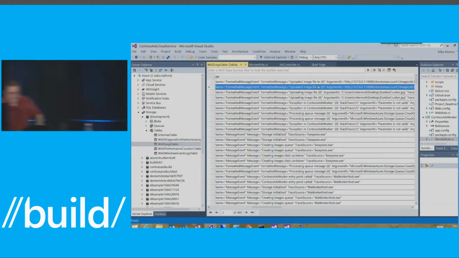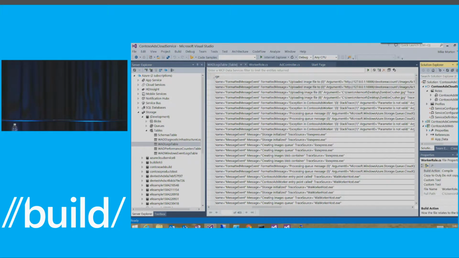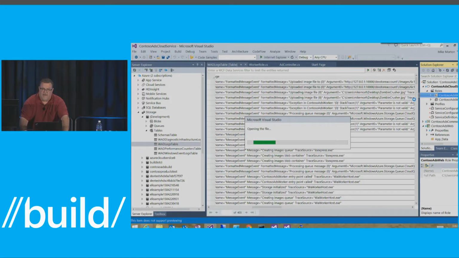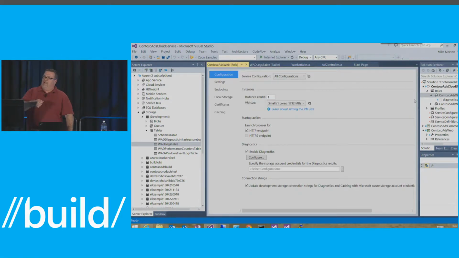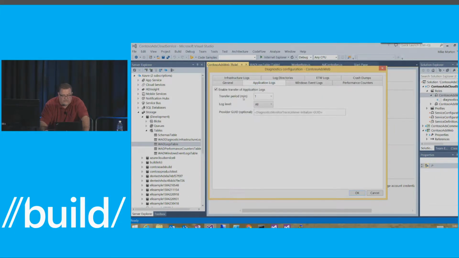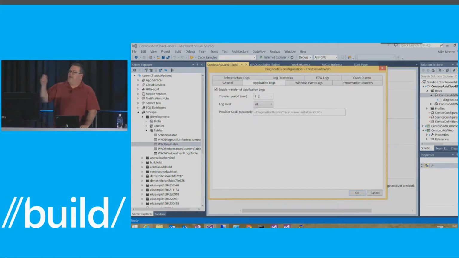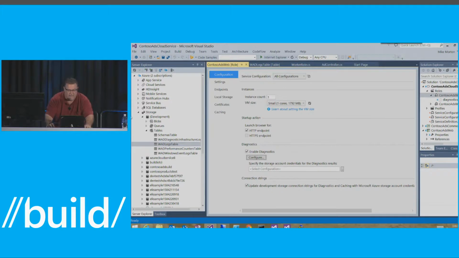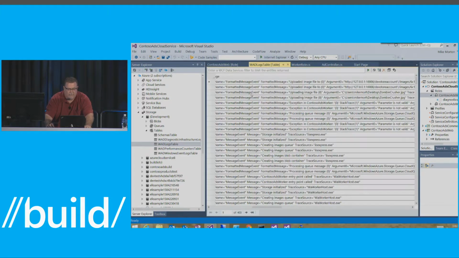If you remember, I'll come back up here. I said for this web role, I set how often I want that information to be transferred from the local storage into my table storage. And for default, if we go back here, I set the setting to be 1 minute. So every minute I want that transferred. Well, it's about a minute, give or take 30 seconds or so. So that's why I say it's about a 2-minute lag for that information to get into that table.